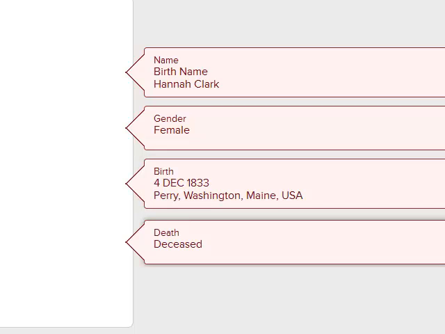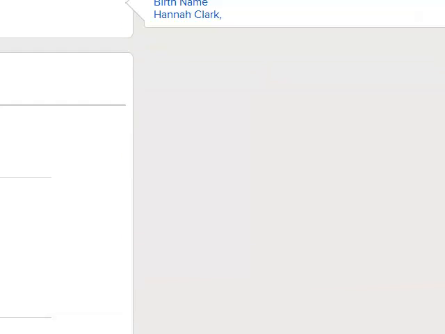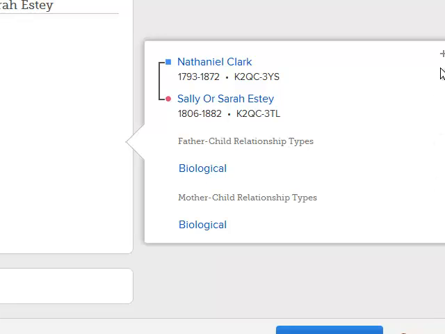And if you've been doing your research outside of Family Search, you would know whether or not these were the same people. Okay, we don't ever want to put in extra garbage. And we add the parents.